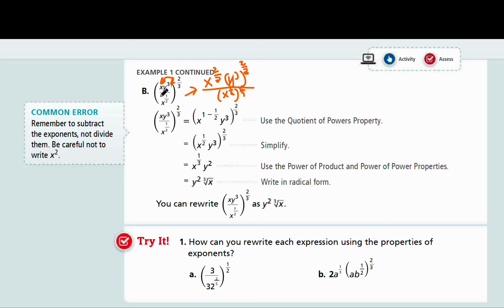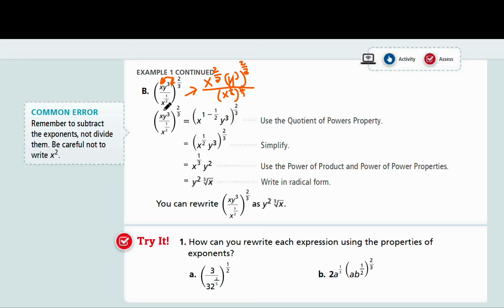Okay, this one, it's already simplified and you don't need to add or subtract anything. So you can distribute the powers. But anyway, let's look at the quotient of powers property first. Because we have x to the power of 1 over 2 in the denominator, you can use the quotient of powers property to combine your powers of x.